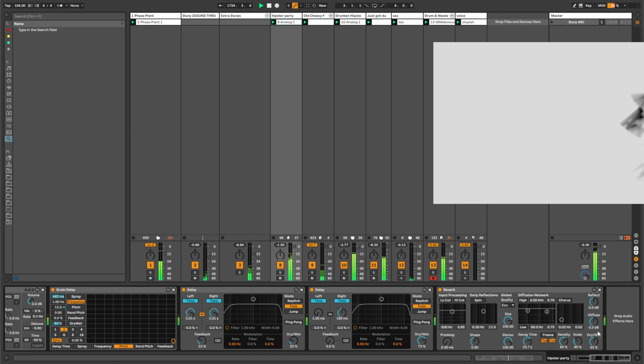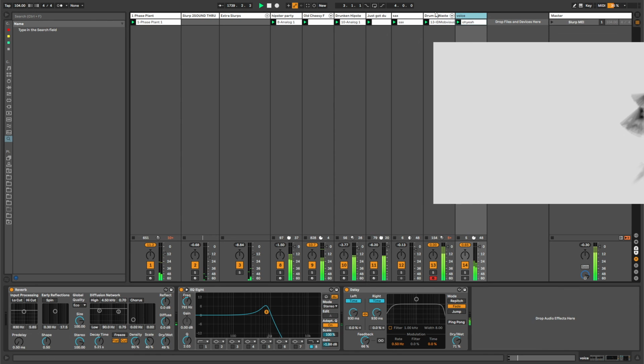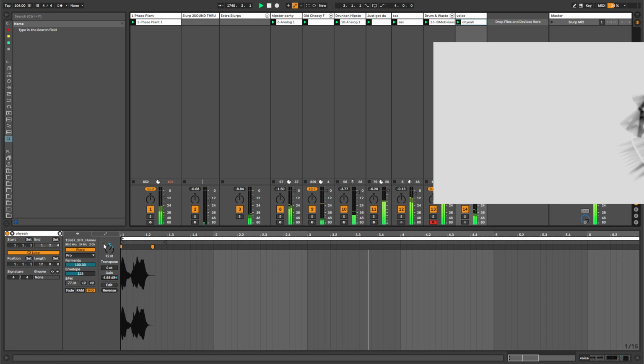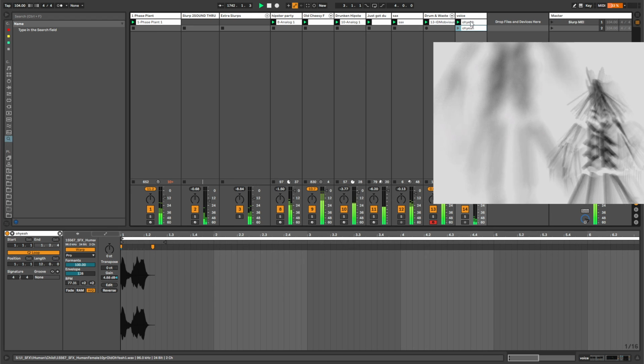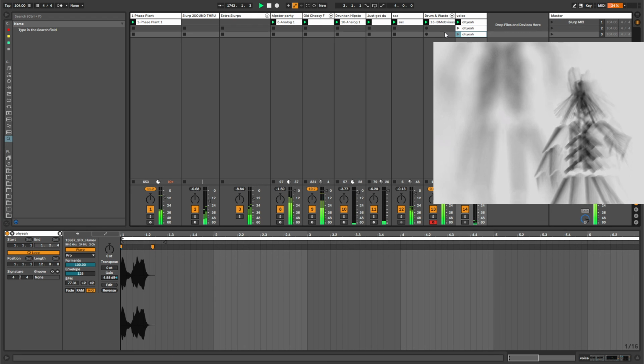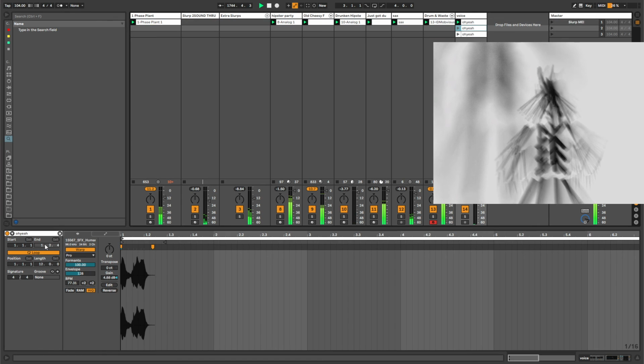Why am I not just using a return track for reverbs, you ask? Because why the hell not? I tend to like a lot of different types of reverbs. So for this, I would almost want to try different pitches here.